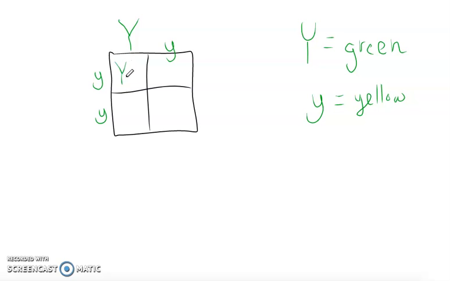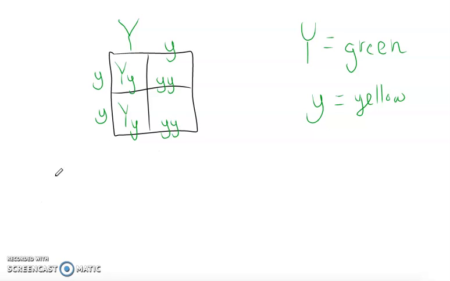Okay, now we're going to complete the Punnett square. By the way, notice that I'm always putting the uppercase letter first. So that is one convention that you do need to follow. If there's two lowercase, you just put the two lowercase. If there's an uppercase letter in the genotype, you do have to put that first. That's one of the conventions of Punnett squares and genotypes.